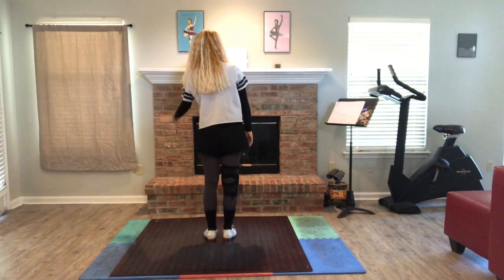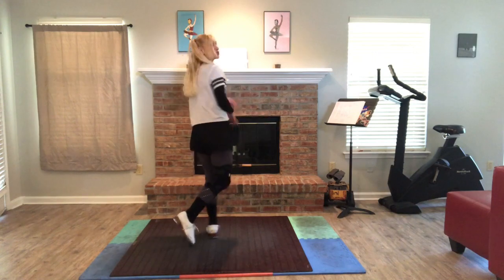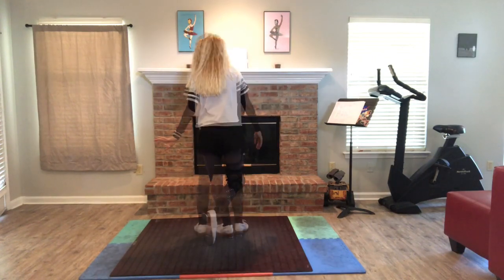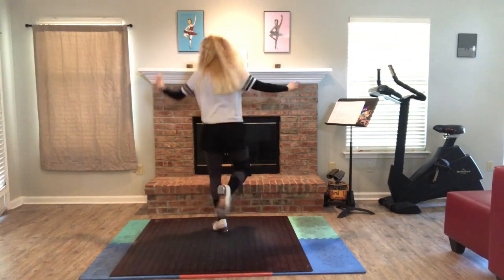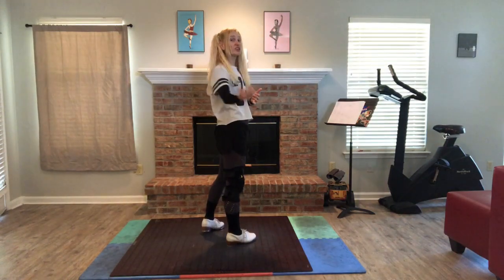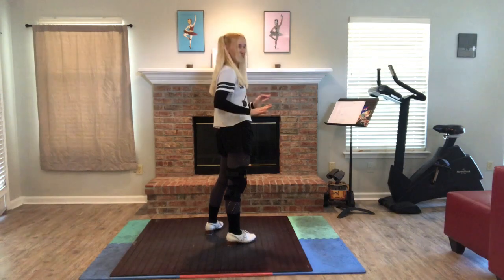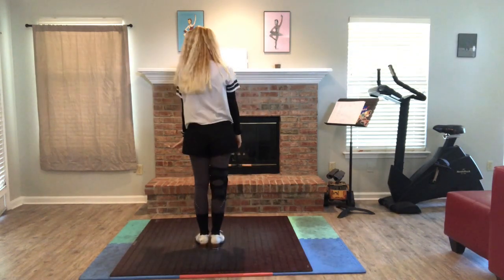If you want to take it down a notch, you just go step, shuffle, jump, jump. Totally fine. So that's the easy version. And then you have the middle version, which is step, shuffle, jump, jump. If you want to add the pickup and make it even harder, you can. Step, shuffle, pickup, toe, toe, toe. That's on you. Okay. So just with me, just on that.